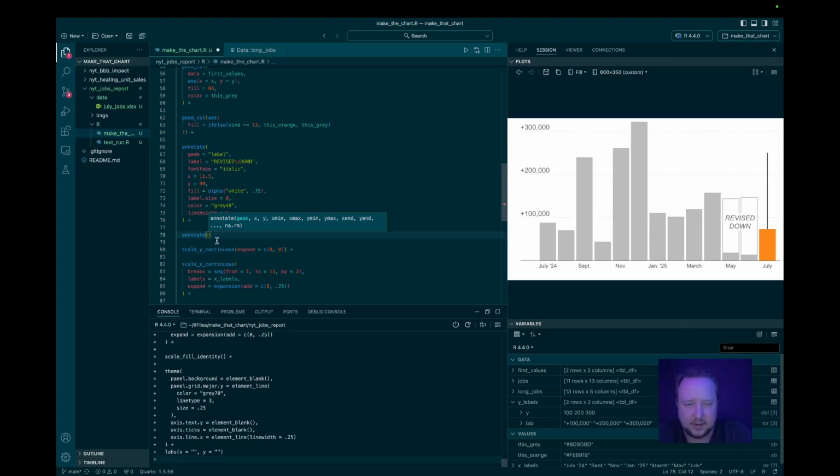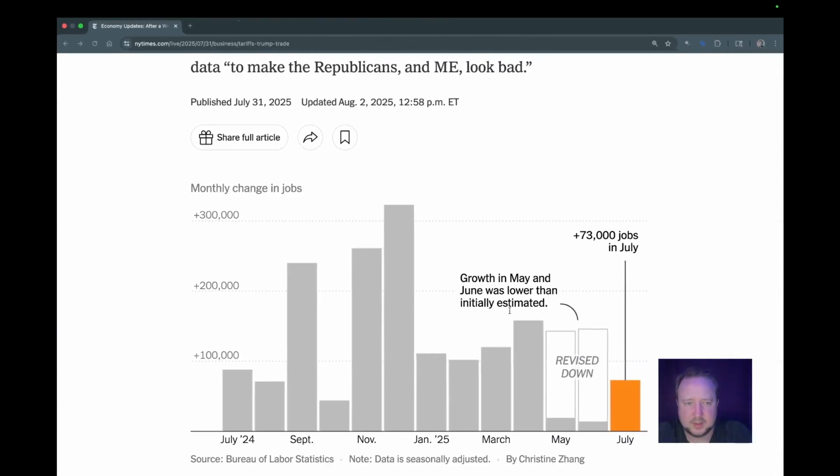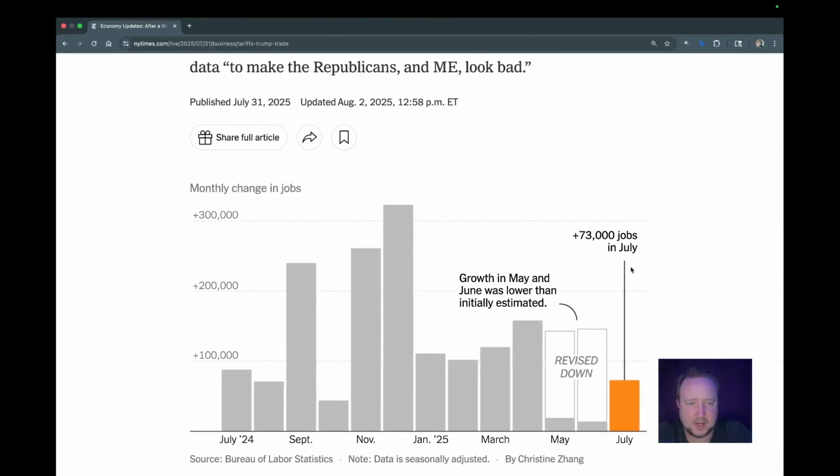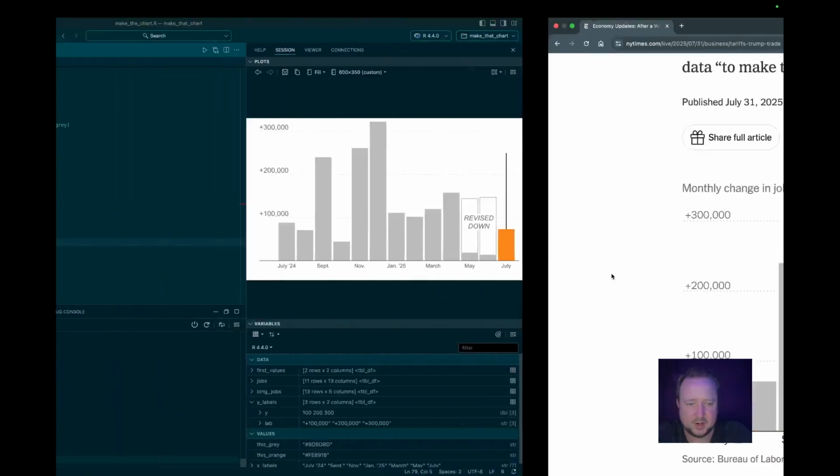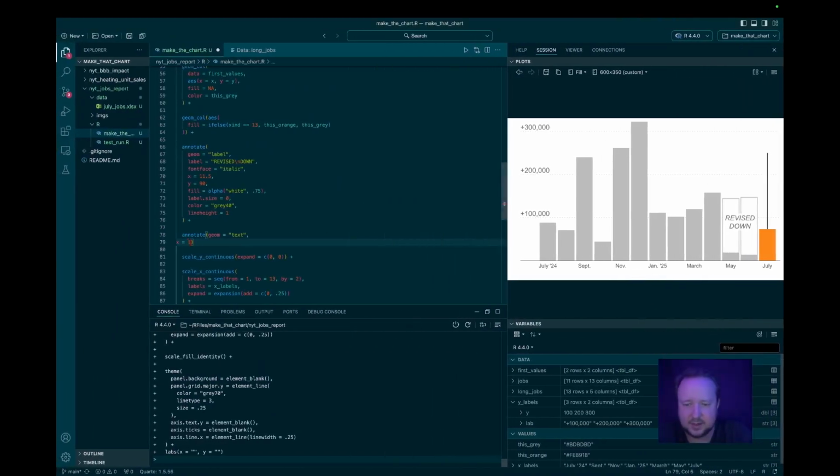Okay, so annotate, and this is going to be text, x equals. So this is right aligned. It's really aligned here at the edge of the bar. So that would be like 13.5-ish.